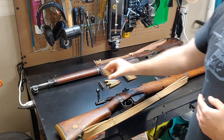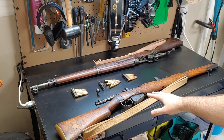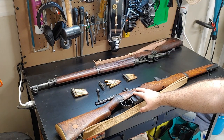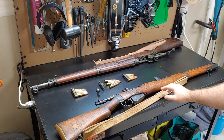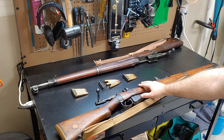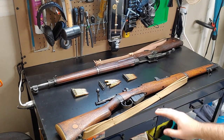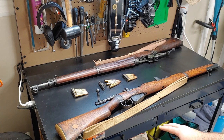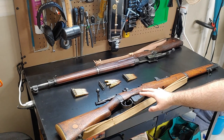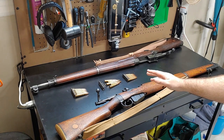And we're going to be testing that in two different rifles. We have our 1917 SMLE Number 1 Mark III Star. Love this rifle. Great rifle. It is all matching. The magazine does match the receiver. I know it's in good working condition. I've shot it plenty of times. I love how it shoots. Love taking this thing to the range. So I know it works right, so it'll be a good determination of whether the clip has any effect.